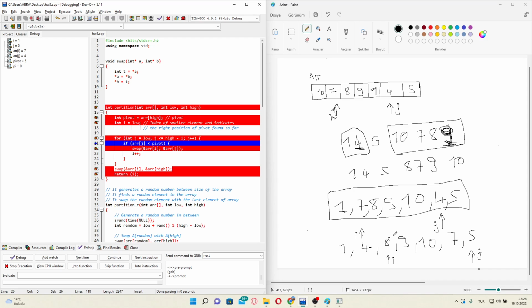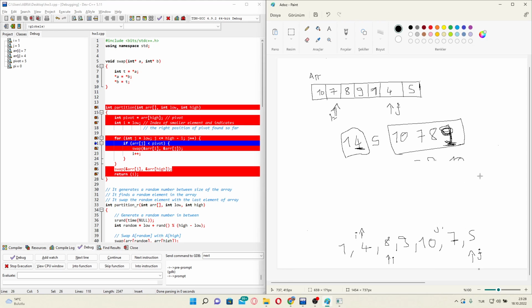When we swap array I and array high, how will it be? Let me draw here. It will be 1, 4, 5, 9, 10, 7, and 8.